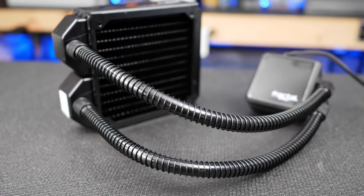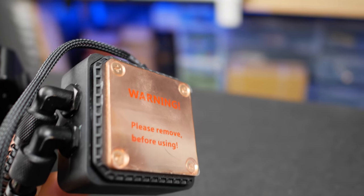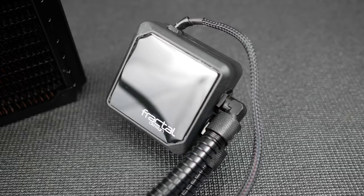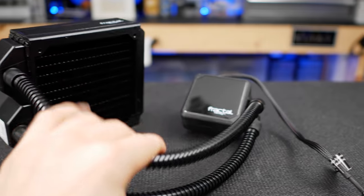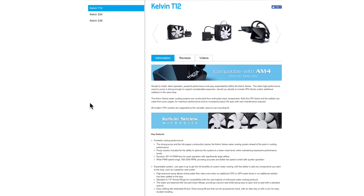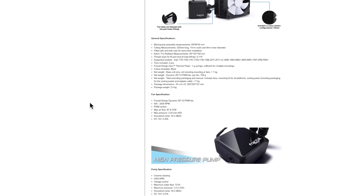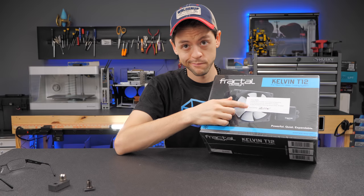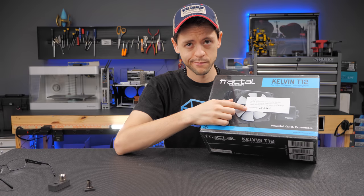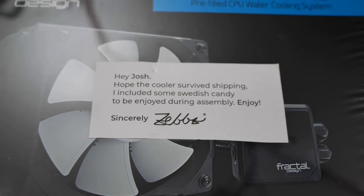After a lot of searching, I found the only all-in-one with the following bullet points: copper jet plate and radiator, quality pump (at least reportedly), fill ports on the radiator and pump, and replaceable tubing. The only problem is the Fractal Design Kelvin T12 had long been discontinued in the USA and was end-of-life everywhere else, and I was not going to pay three times retail to import it from Israel. Luckily my stream viewers are epic — Sebastian stepped up and offered to purchase and ship one from Sweden with no extra markup.